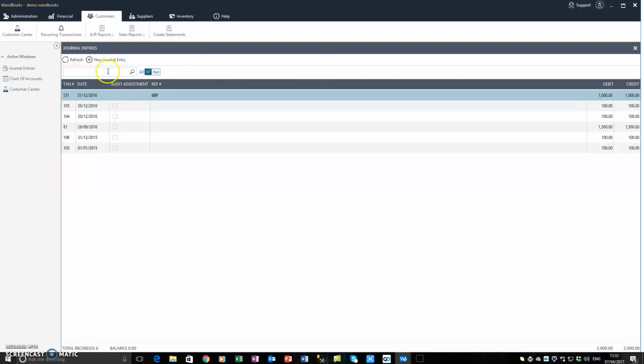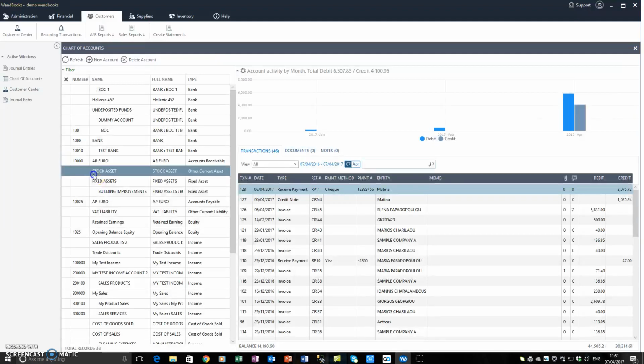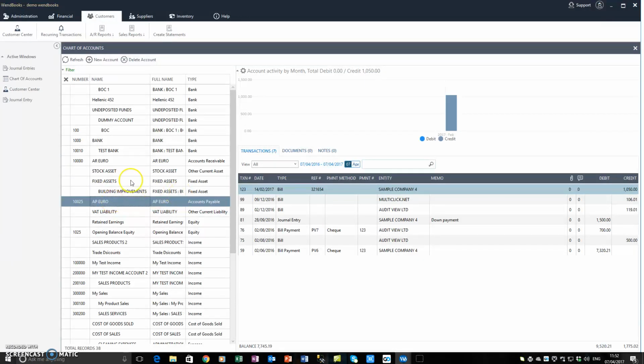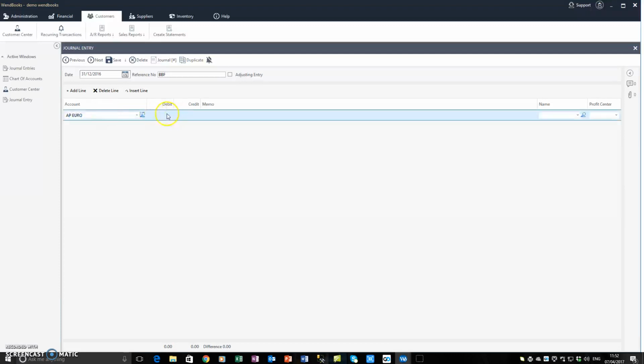Now, suppose I want to create a journal entry for a supplier, so new journal entry. That will be an opening balance again. Add line. Remember from the chart of accounts that the accounts payable is the control account that controls all your suppliers. So on the journal entry, first line again, that account will be accounts payable euro. Now in this case, 1,000 euros, balance brought forward, the memo.